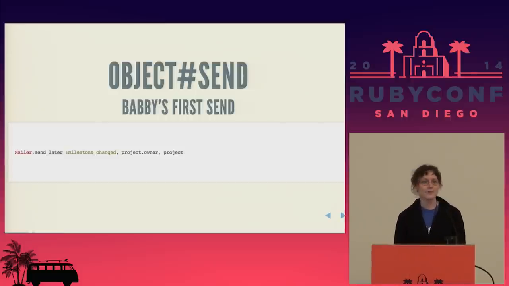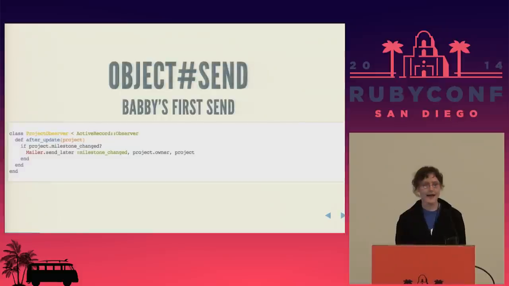When I was a wee baby coder, literally on Friday, the first week of my first Ruby job, I discovered Object#send and what it could do. I'd been working with Delayed Job all day to do asynchronous transactional email. For those of you not familiar with the library, its core is the method send_later, which looks like this and which does pretty much what it looks like. It queues a job that invokes the sent method name along with any arguments also passed.